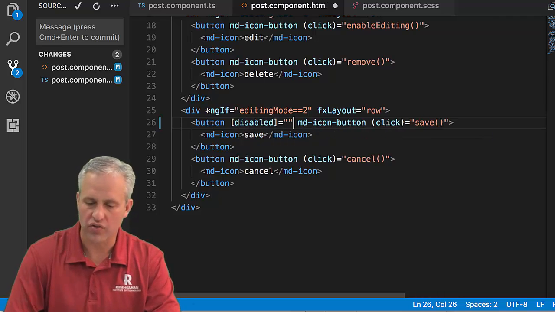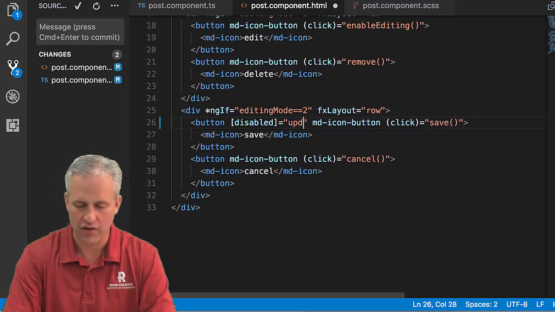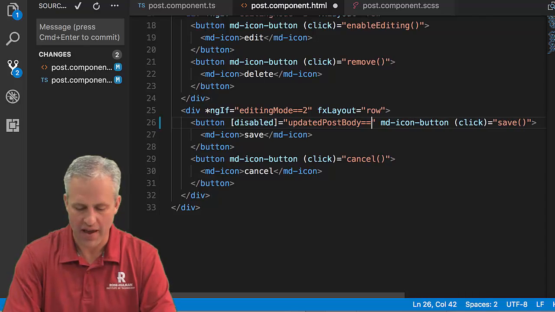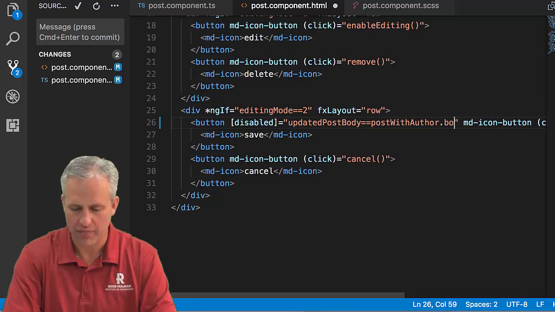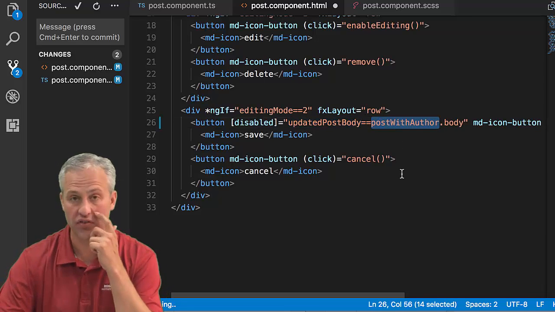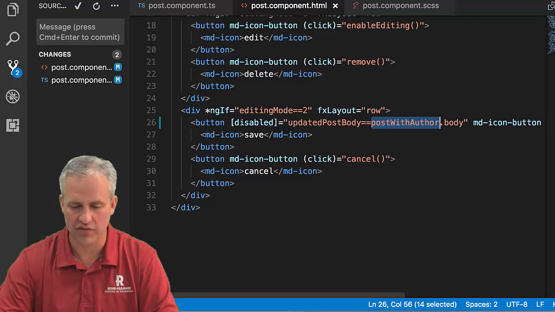The question is, how do you know if it should be disabled or not? Well, there's some comparison between the updated post body and the post with author dot body. It's disabled if this is equal to that. So if they're the same, then make it be disabled. That should be a pretty easy change.